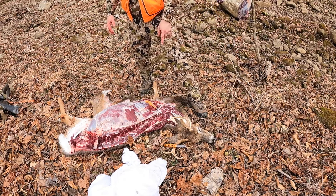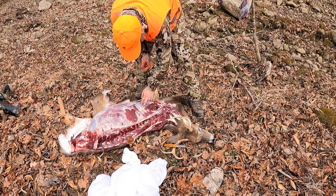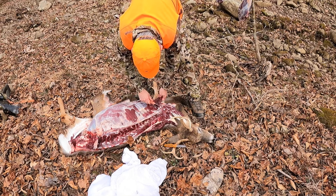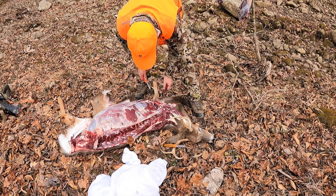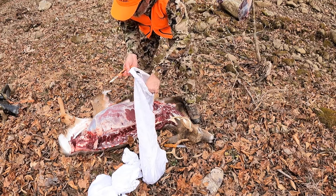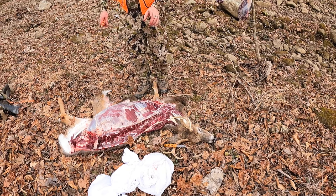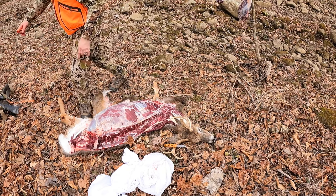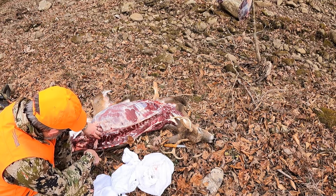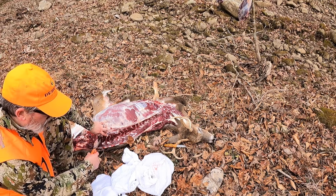All right, so we got the bulk of neck, and you can work off extra strips, and if you want to pull some of the brisket off for burger, depending on the size of the buck, you know, we'll pick at this. I won't do that in the video, but we'll pick at it. But there's the bulk cuts: neck, front shoulder, back strap, rear leg, and now we will work on getting the tenderloin out. So I'll bring the camera down close for this one.